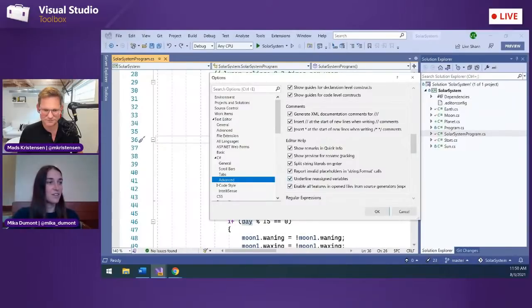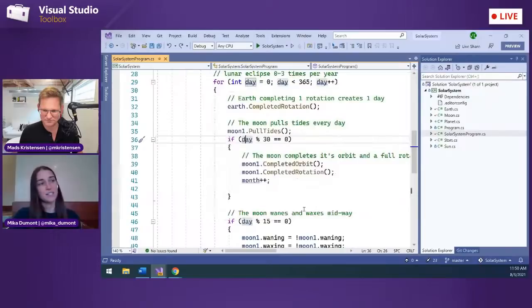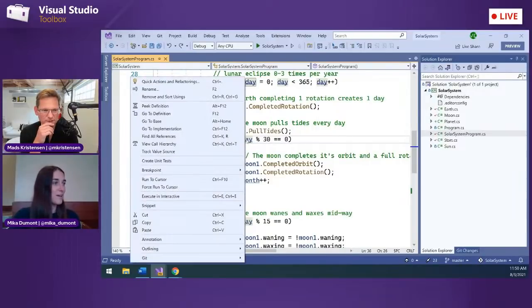And so I have underline reassigned variables checked off here. And you will need to check it off because it is off by default if you want to use this feature. And so this underline is letting me know that the value is being written to multiple times in this method. And I can use the new value tracking feature to see details for how this value is being changed. And so value tracking is available in the right-click menu.